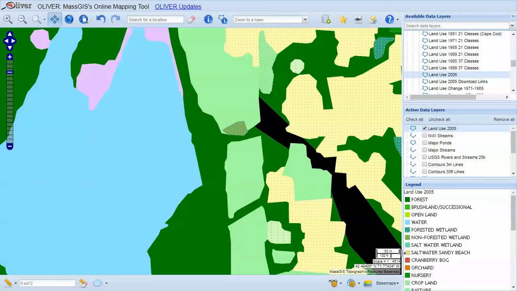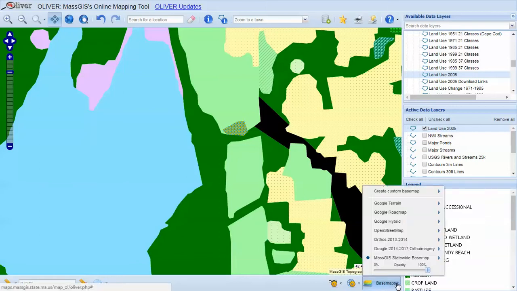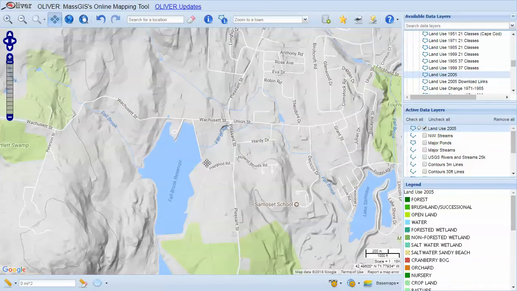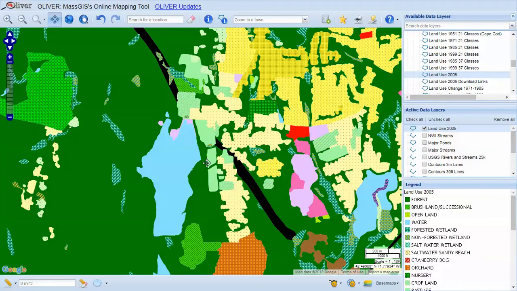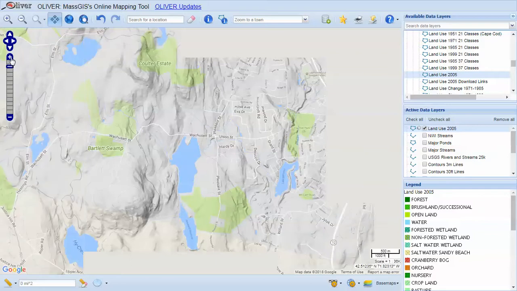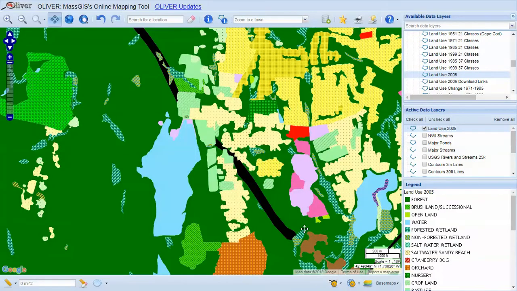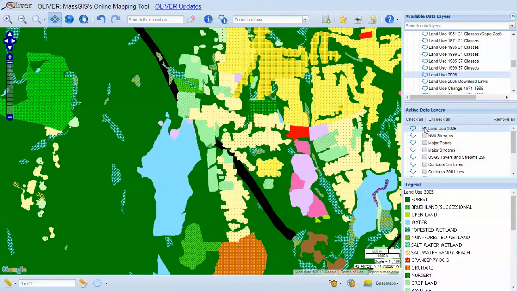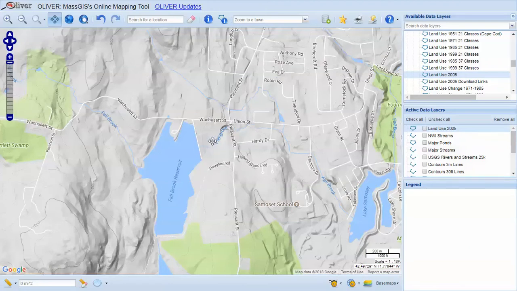But if we go now on the base map and we put on the Google Terrain map, which should show at this scale, right? It should show at this scale. And our wetland is right there. So what's happened here is, because we have that base map, it's adjusted the zoom. And let's switch off the land use layer. We can still see that, well, I can't remember which our wetland was, right here. So if we switch off the layer, we were right in here.